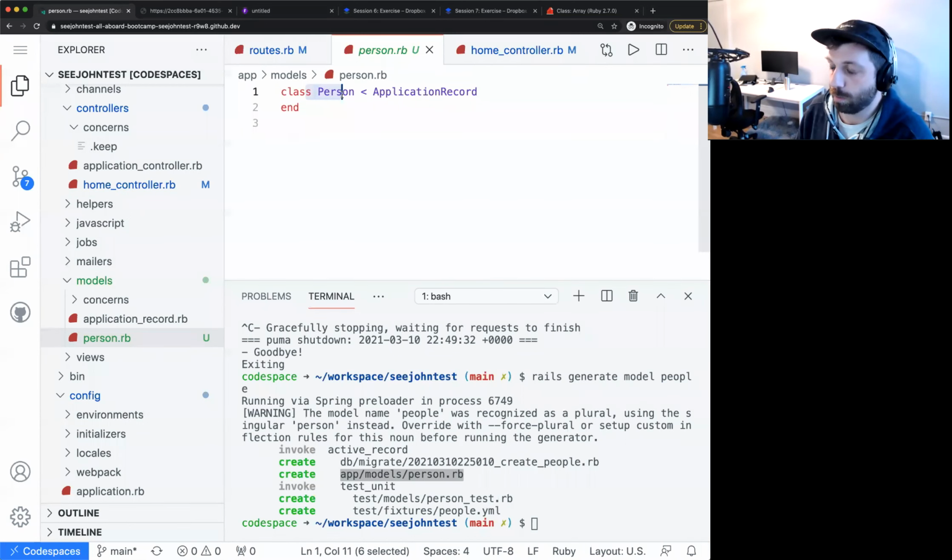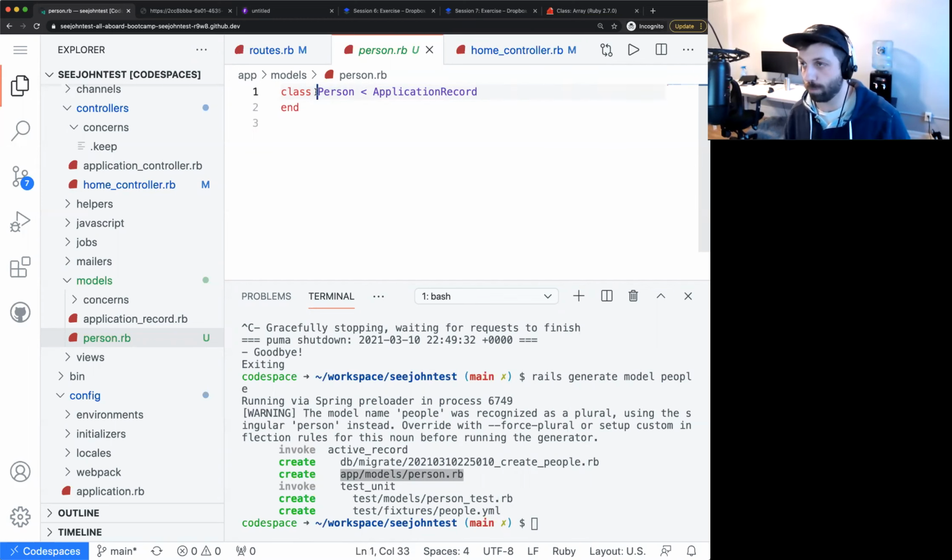The person model is again just another class in Ruby, except this time instead of inheriting from application controller, it inherits from application record. Application record is the main thing that your models will inherit from. So just instead of application controller, application record.